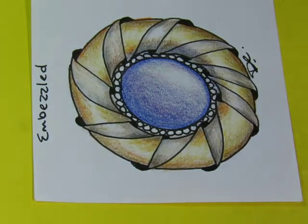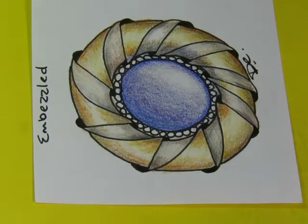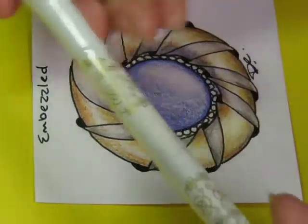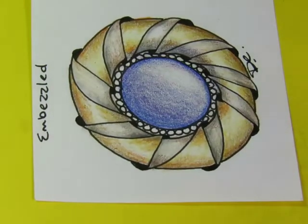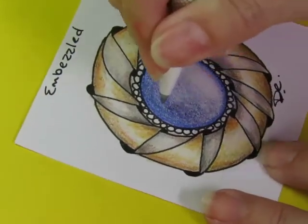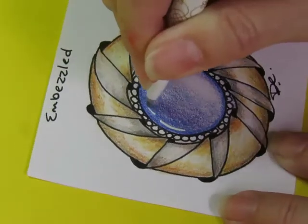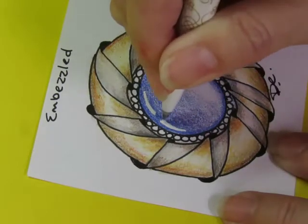And then I need a little bit of highlight. I'm going to get out my pen that I enjoy most for decorating, Decorees by Sakura. It's kind of like a gel pen, but it's a little bit thicker. I really like it. Let me just get it started over here. And then this is where this light is hitting. Just like that.